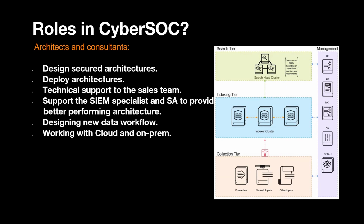So these three roles: security analyst is someone really focused on security, who knows what a hack is and the different types of attacks that can happen. The SIEM specialist is more technical than the security analyst, technical on the platform itself, on how it's running, how the KPIs are built, and so on. And then the architects and consultants within our cyber SOC are those that actually build the system. We are technical. We are connected to the servers, deploying the applications, the data structures and everything, so that we can use it later on. So three different roles, three different skill sets.